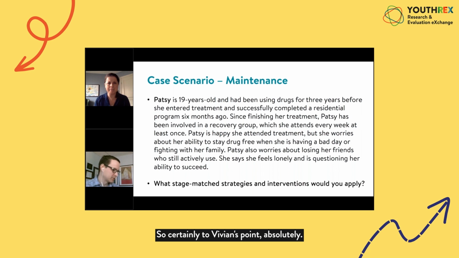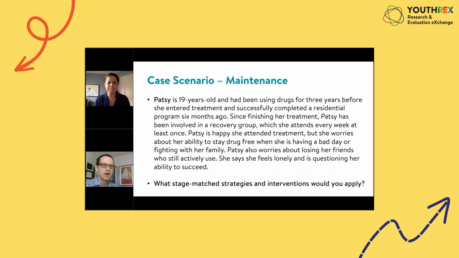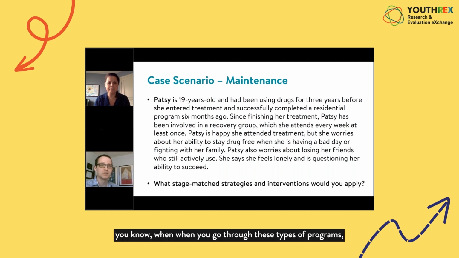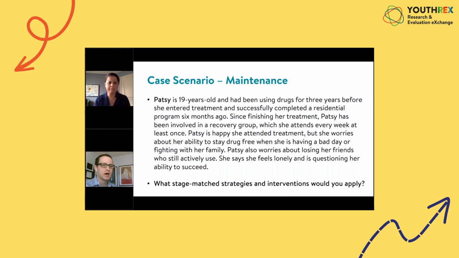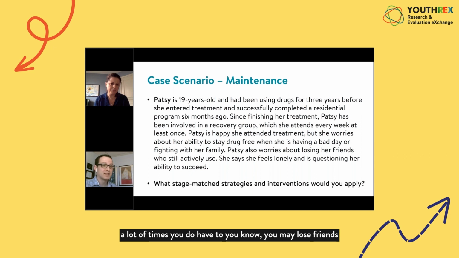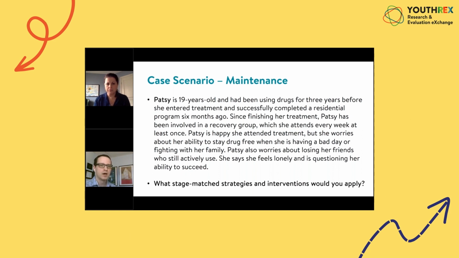Certainly to Vivian's point, absolutely. So looking at the counter conditioning, I would be looking at the statements of she's feeling lonely and questioning her ability to succeed. So certainly, when you go through these types of programs, a lot of times you may lose friends because they're still involved with that behavior, and you just can't put yourself in that situation. So what kind of social situations can we expose her to?